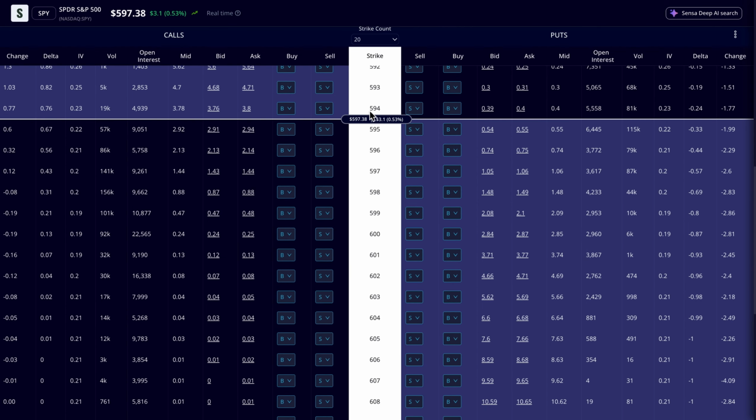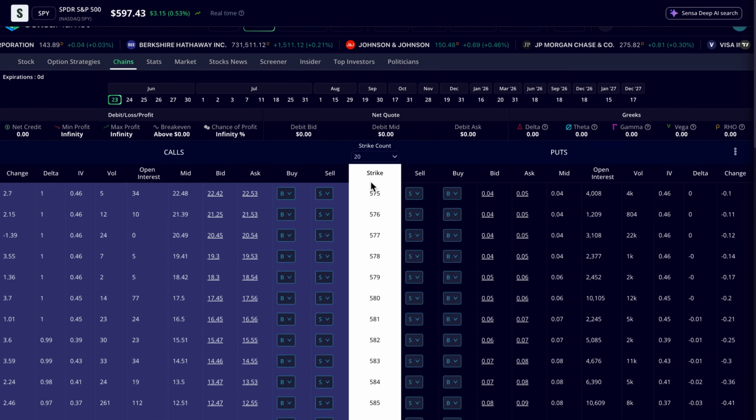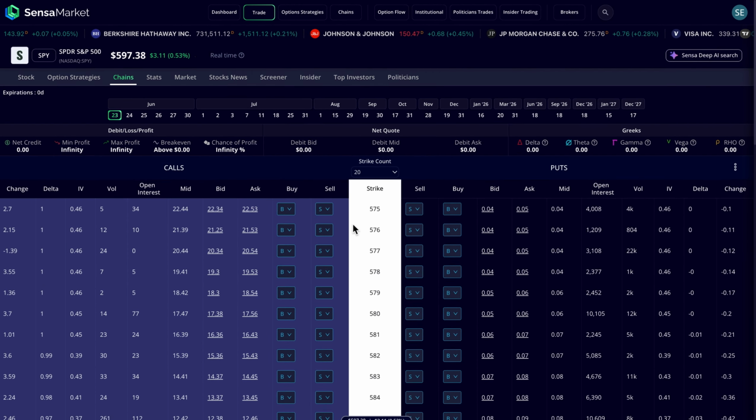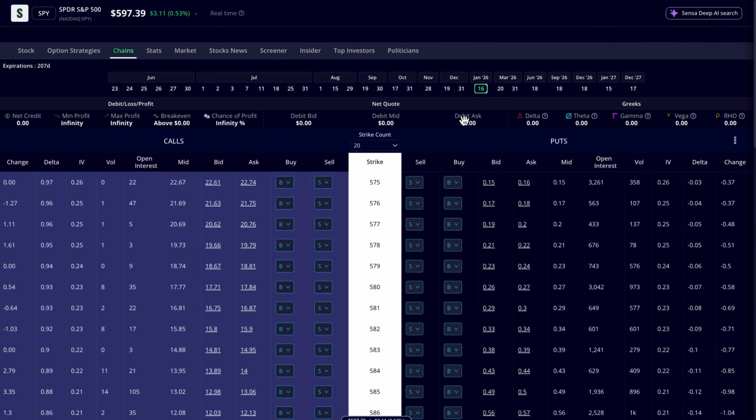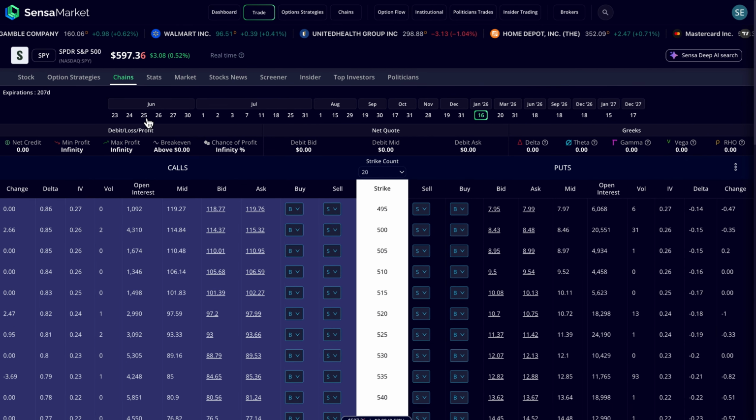As I scroll down the options chain, I can see other strikes, $595, $596, $597, all for the same expiration date of June 25th. And just like before, each one of these contracts will only be profitable if the stock closes above that strike on expiration. Now back to the EXP menu. This lets you quickly click through different expiration dates like June 25th, June 26th, or even weeks out. If you go really far, like out to 2026, you'll notice the expiration dates are more spaced out, usually by months. That's normal for longer-term options.